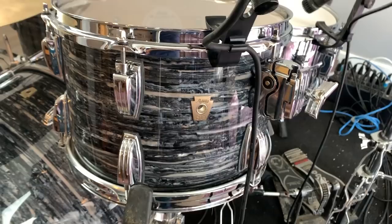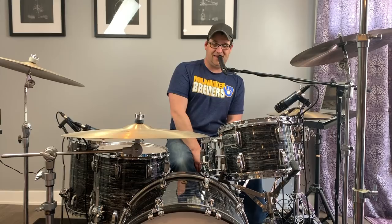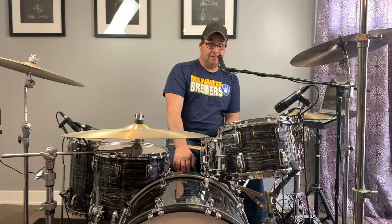And I did port the kick drum head. I hate to do that, but sound men whine if you show up to gigs with an unported kick drum head. So I did port it because I do plan on taking these out to a gig in the next couple weeks. So that's the only modification at all to this drum set, is that ported kick drum head. And I do have a little bit of foam inside the kick, just barely touching the batter head. I haven't put these through the paces at all.